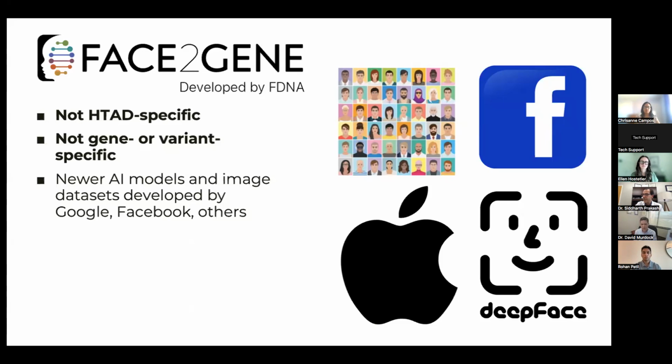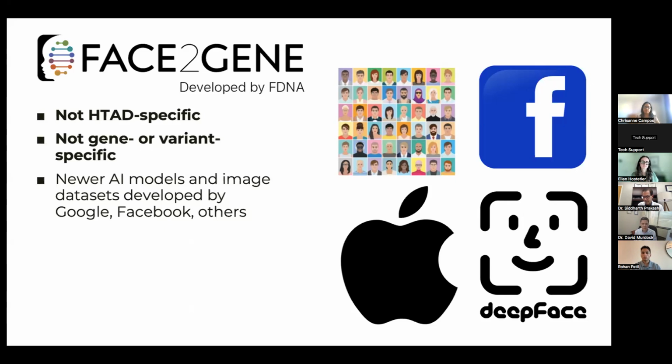And so we're also looking to develop something that is HTAD specific, but also gene and variant specific. And so what does that mean? So for example, many of the existing tools are not able to differentiate between the types of Loeys-Dietz syndrome. So Loeys-Dietz, there are 5 or 6 different genes that cause it. And each of them is really an independent syndrome with different features and even differences in management. And so we wanted to develop a tool that can really differentiate those different subtypes and not just lump everything into Loeys-Dietz syndrome.